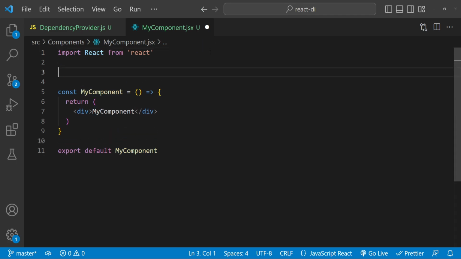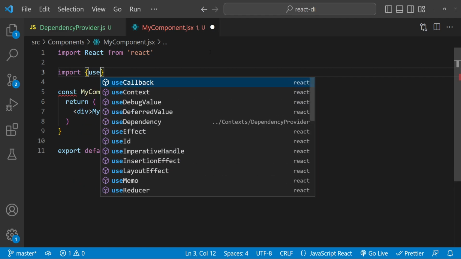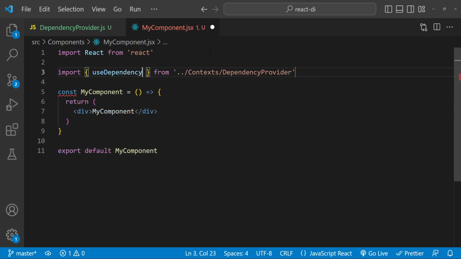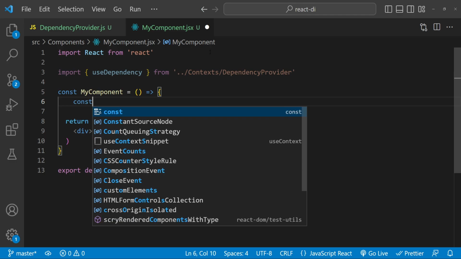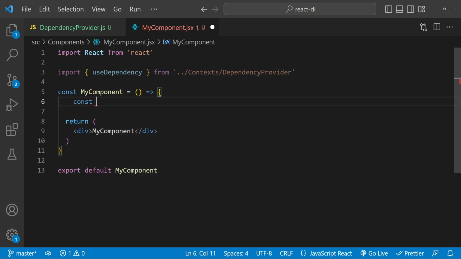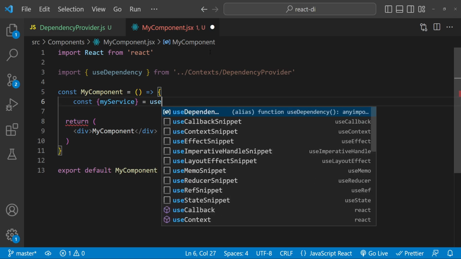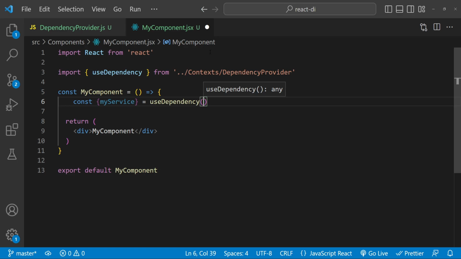Now inside this MyComponent, first we are going to import the useDependency hook that we created. Then we are going to destructure myService from using the useDependency hook. So const myService equals useDependency.